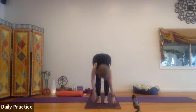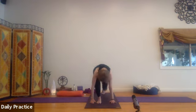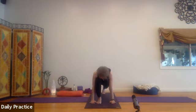Exhale, hands to the floor, lining the fingertips with the toes as you bend your knees. Now, step your left leg back, knee comes down, arms out and up, or you can leave the hands on your thigh, or you can come into a full lunge forward, stretching and looking up. Now, on the exhale, your hands come down and you breathe your legs straight.